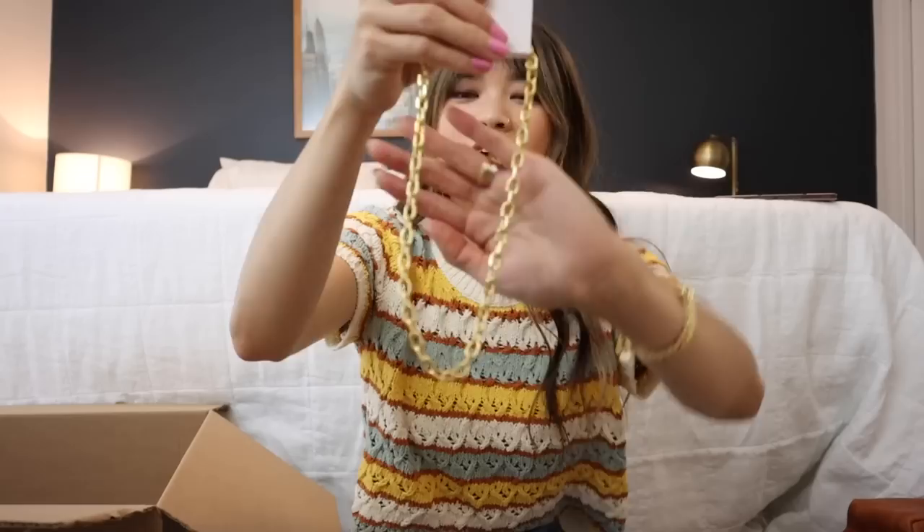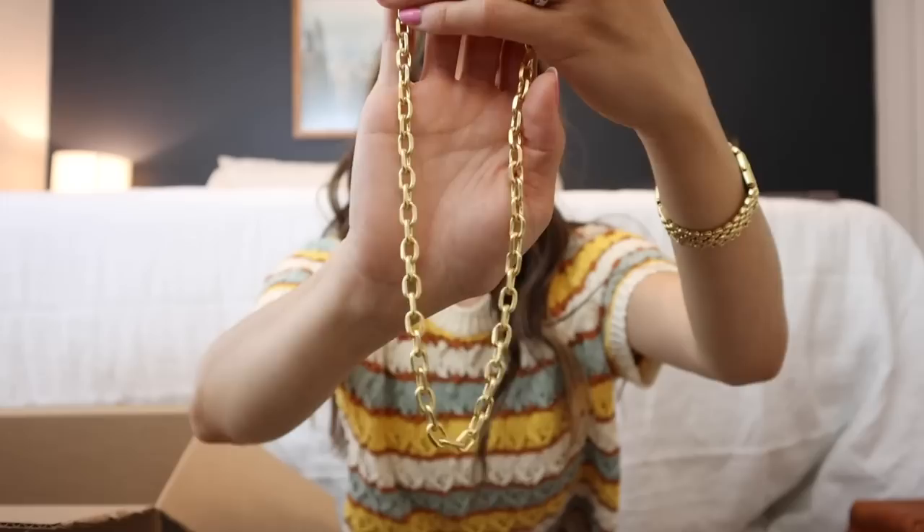The next piece is some jewelry. I actually saw this in the store when I did my last Madewell haul — I went to the store and bought a bunch of stuff during their huge summer sale and I saw this necklace. So when I did this collab, I had to grab it. I love the chunky chain detailing. It looks amazing. I actually just got a very similar bracelet from Mejuri, so I'll have a matching necklace and bracelet. I love Madewell's jewelry — I'm wearing their hoops right now. I wear these big hoops all the time.